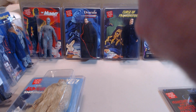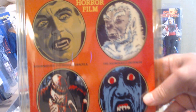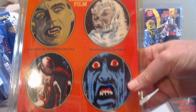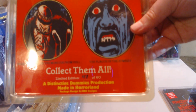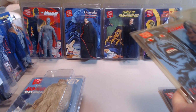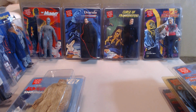The Mego figures are really great, you know. I think this is a little better than the Mego. It's not $200 or $300 better than the Mego, but it depends on what you want, how much money you're willing to spend. And there's the back, and this is number 47 of 60. Collect them all. Well, I did. I'm glad. So, we have another set from later, and I'll show you those.